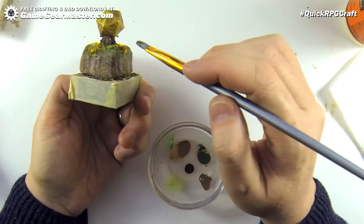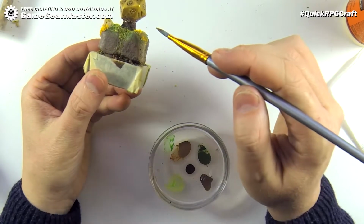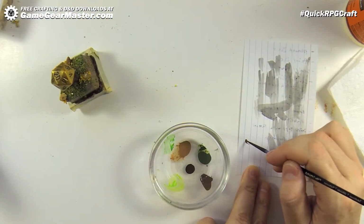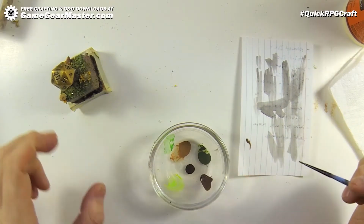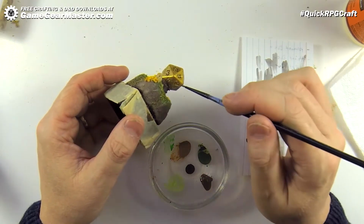I'm going to use a very thin brush, and I'll leave links to all my brushes too. You may need to add some water to the paint just to get it to run a little bit so it goes on smooth. Here I am testing that, and sure enough, yeah, it looks like it's going pretty good. If it doesn't sort of make a smooth line like that, then your paint is too thick, and you're going to want to add a little bit of water to it.